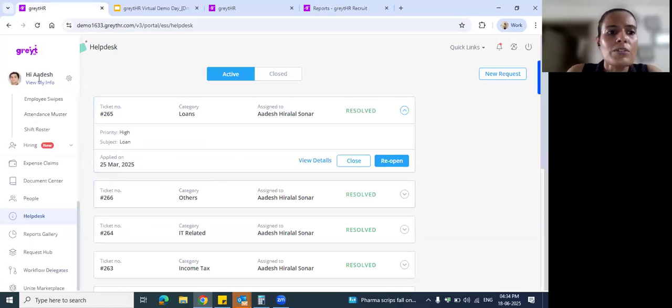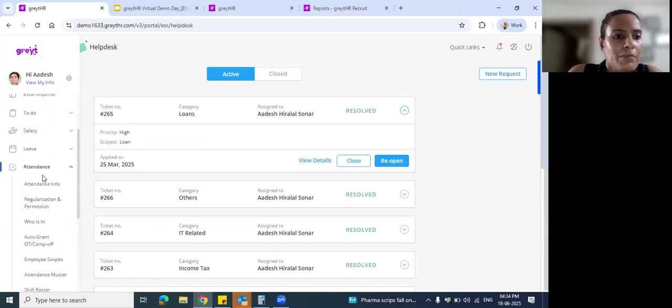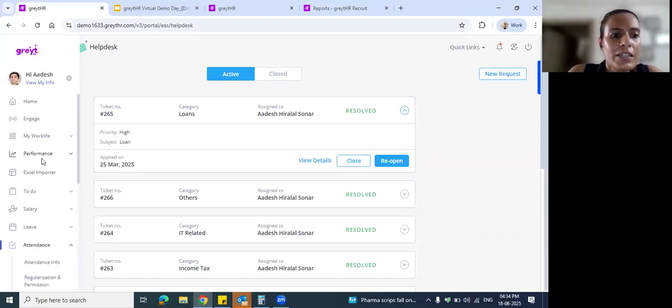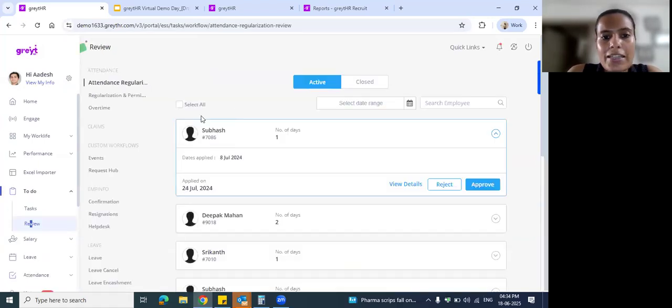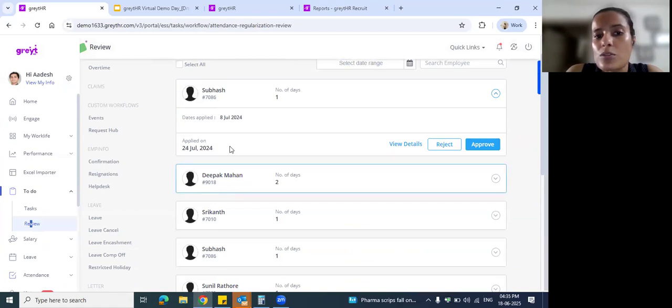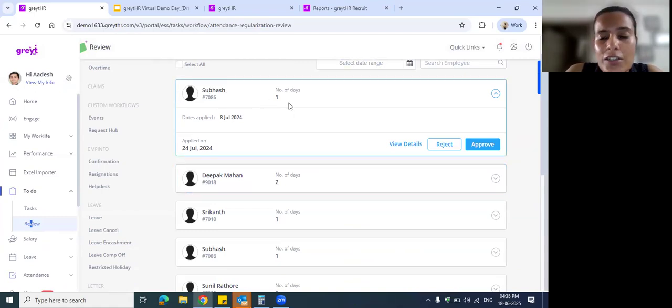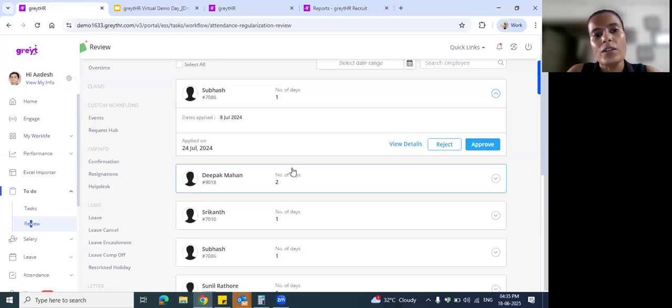And apart from the employee, because this Adesh is the manager too, as a manager, I can perform reviewing of their requests. So I need to go to the review part. Here I can see my team member applied some requests. So Subhas applied 1 day of regularization. I can reject or approve here. So whatever request the employee team list is making, here I can come down and take my decision. After taking my decision, then only the status will update under the admin login.